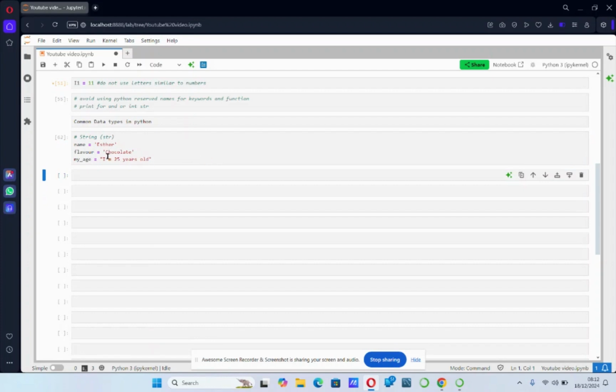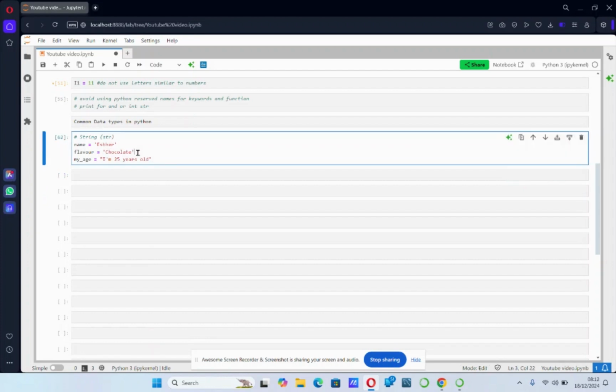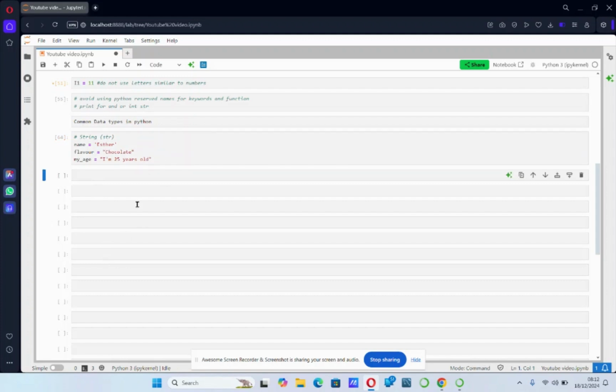And also this chocolate, you can put it into double quotes. Let me just do that real quick. So either you put it in a single quote or a double quote, it doesn't matter. So shift enter, you see, Python doesn't have any issue with that.